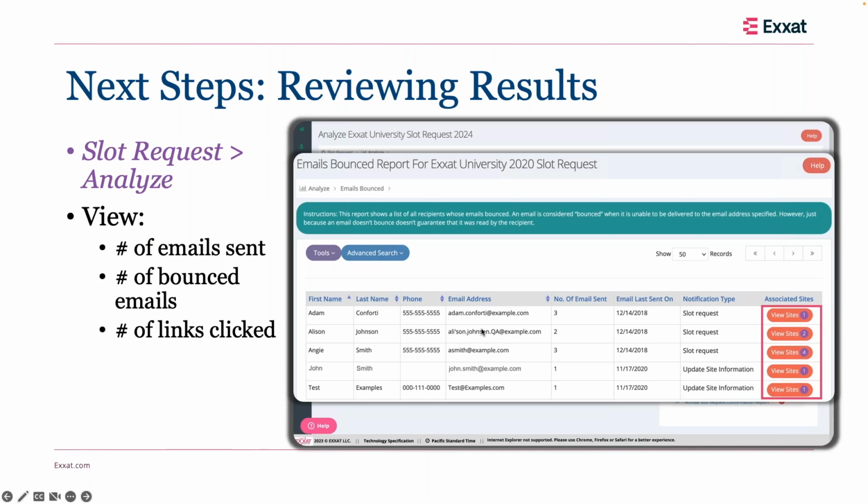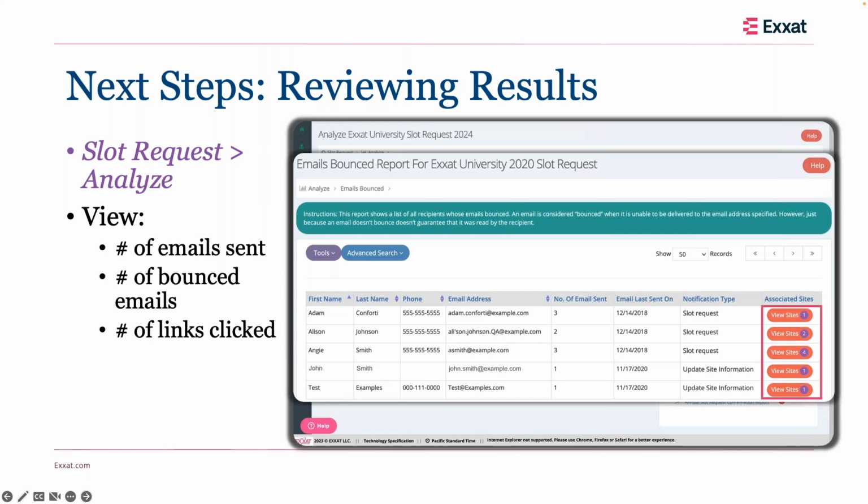So you can go in, update their email address, see what's going on. Maybe there's a typo in there or some type of error with the email address. Maybe they have a firewall or some type of technical setup that doesn't allow emails from our system. So that is something that you can kind of figure out from looking at this list here. All right, so that is how you can review those results there.